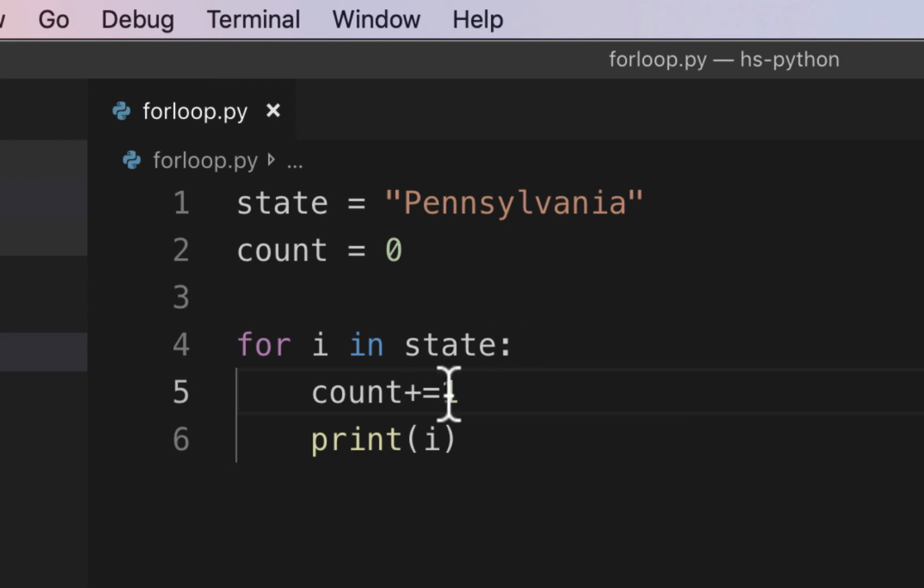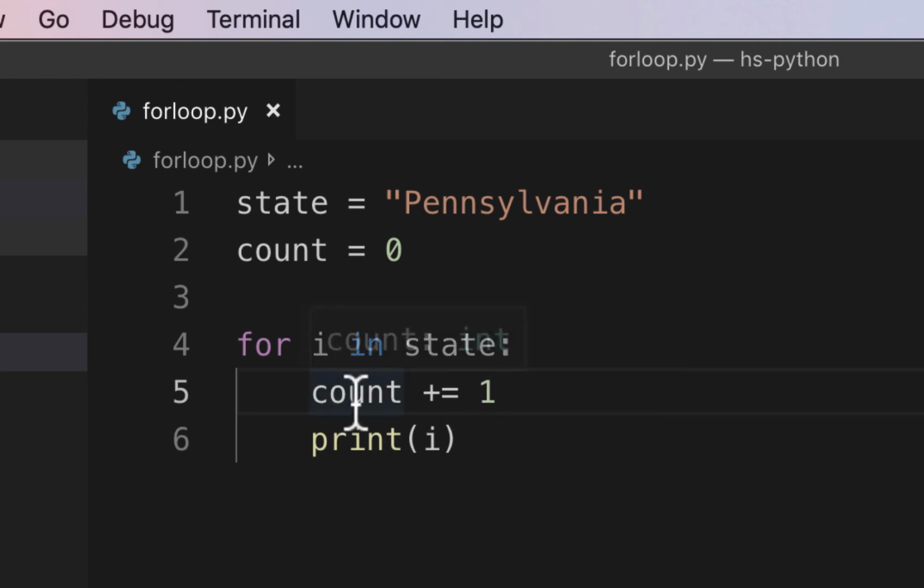Now, remember from our last exercise, that's the same thing as adding to itself, as incrementing, as saying count equals count plus 1. It's just a shortcut. So instead of doing that, we could do plus equals 1. And if you ever get confused and are thinking, was it equals plus 1? Well, it can't be equals plus 1, because if you did that, it would just be the number 1. It would be the positive number 1. So you always want to have equals last and the operator first. So we're going to do plus equals 1, and I'll put a space just so it looks better.